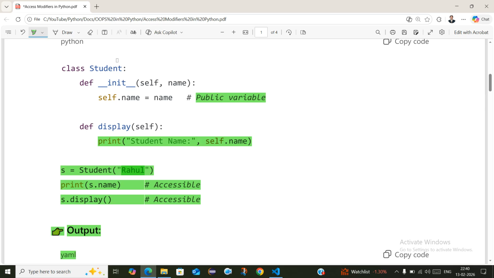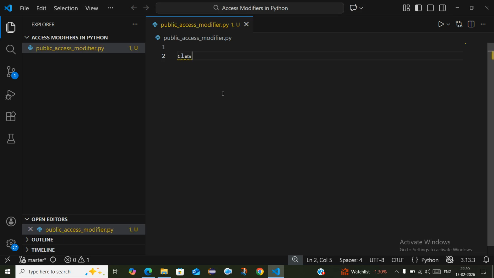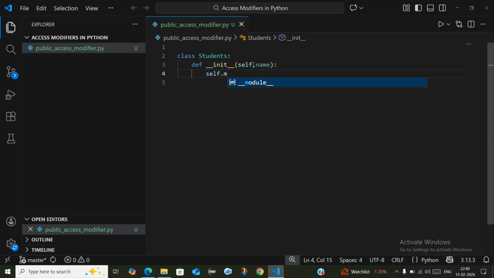Create this example: class Student, and in that create one constructor, def __init__. The self keyword is compulsory, and just pass name, and self.name equals name. So we have created one constructor.